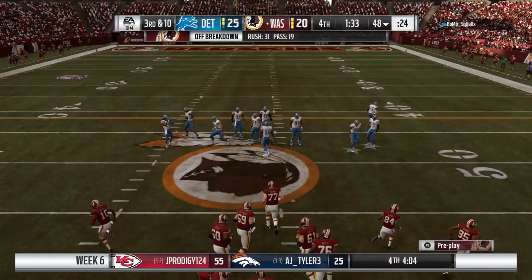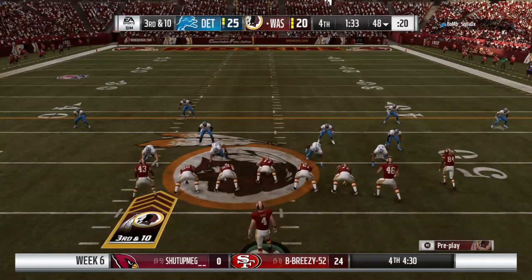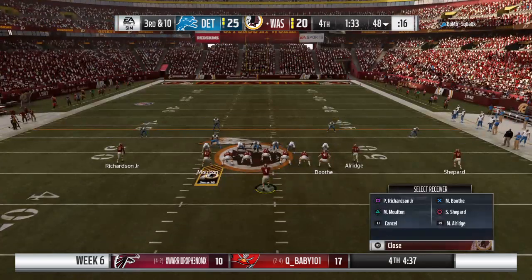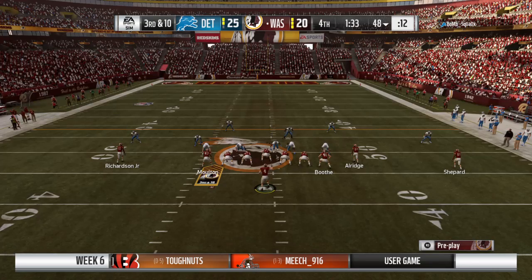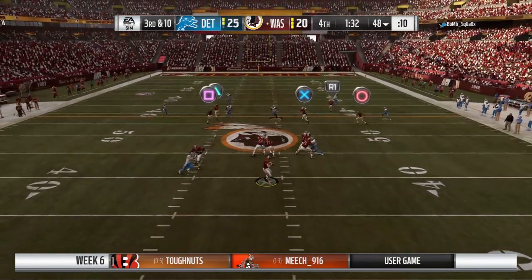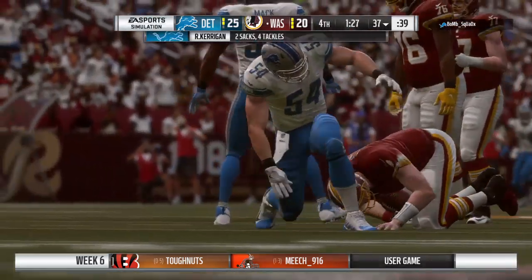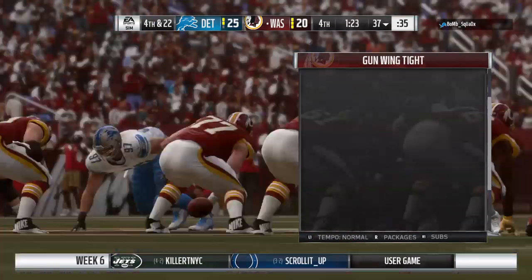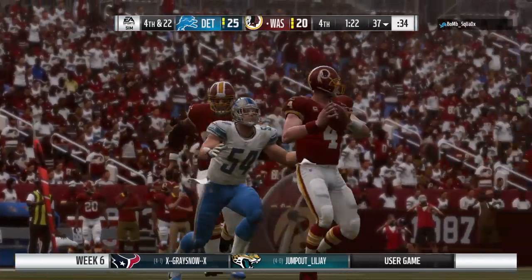The Redskins on third down. Can you believe it? 0 for 9 thus far. This is 3rd and 10. Gun. Back to throw, and he can't get a throw off. He's taken down. What a huge play at this point in the game. Ryan Kerrigan in there to take him down, and the clock will roll.